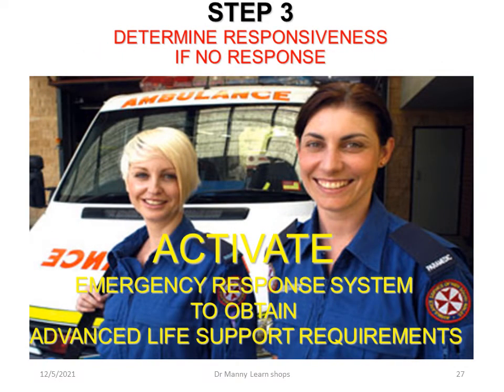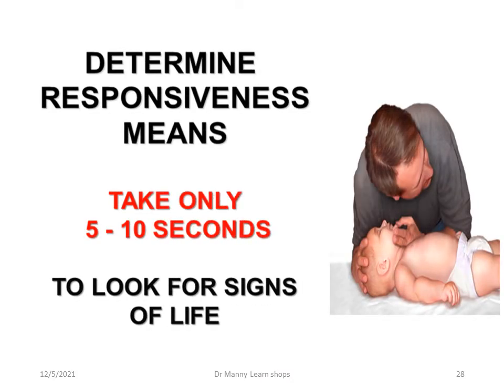Step 3. Determine responsiveness. If no response, activate the emergency response system. Get advanced life support. You may be a very effective rescuer, but you need advanced life support to assist you, the victim, and transport to the emergency department. Determining responsiveness means take only 5 to 10 seconds, look for signs of life. If they don't look alive, they're not alive.